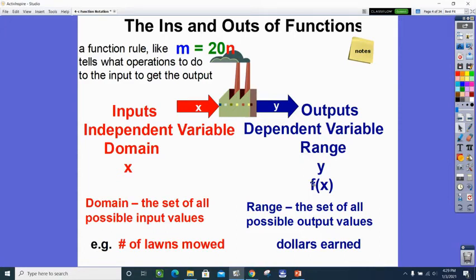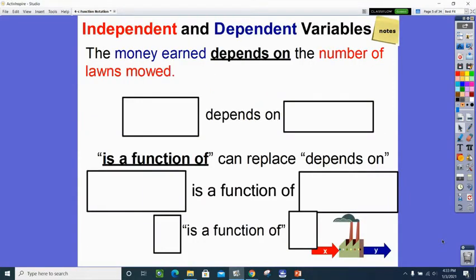So we have a nice graphic here that shows everything that goes with our input and every word that goes with our output. We still need to talk about him, so don't worry, that is coming. So let's take a look at the words a little bit more before we move on.